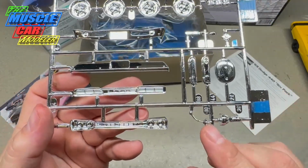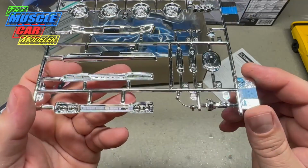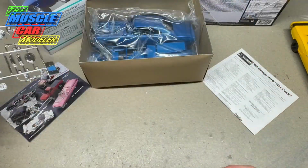Chrome master cylinder, the shifter. Didn't have a pistol grip shifter in '69. But let me get the scissors on it.